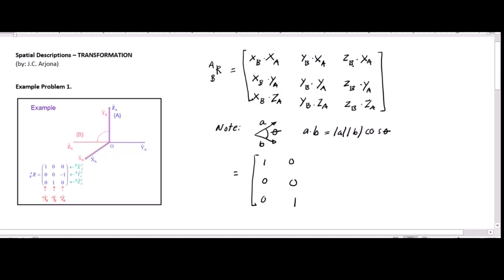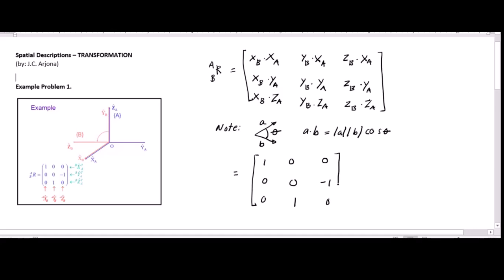And then on the third column, the remaining values. We have here ZB dot XA. This is the ZB, and here is the XA, it's 90 degrees, so this will be 0. And then for ZB dot YA, if you look at it, this is ZB and this is YA. It's completely opposite to each other, 180 degrees. What is cosine of 180? That will be -1. And then for ZB dot ZA, it's 90 degrees, so the value will be 0.